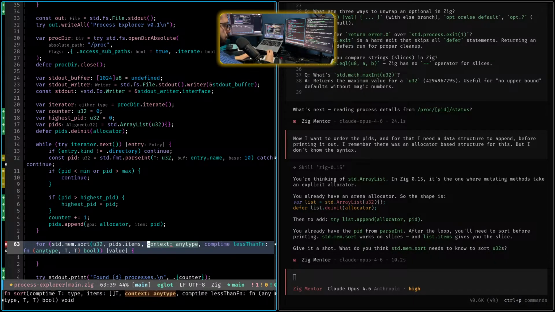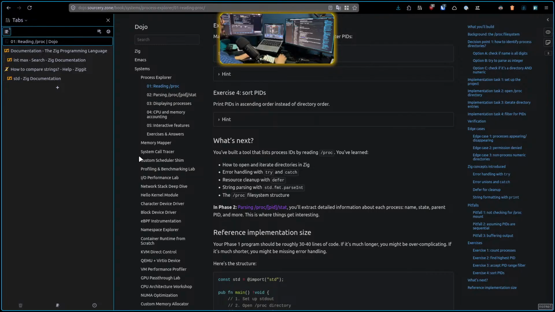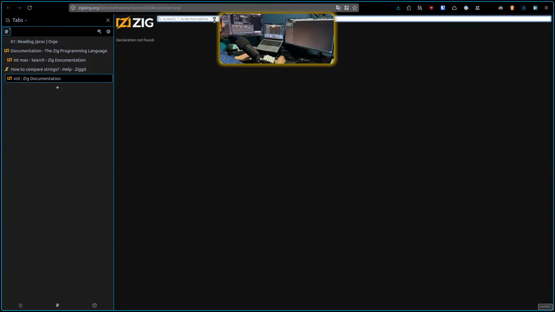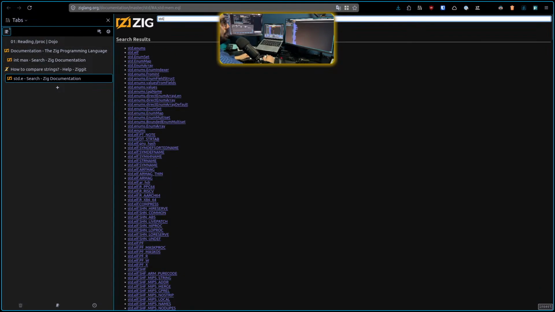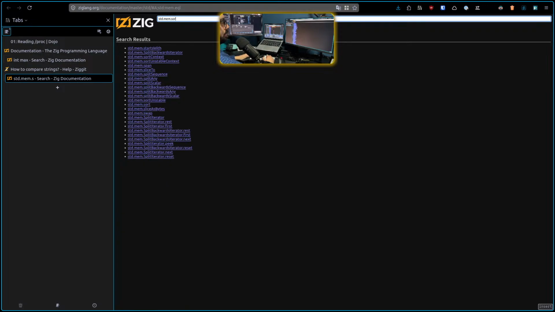What is the context? Okay. Let's see if there is documentation. std mem sort.